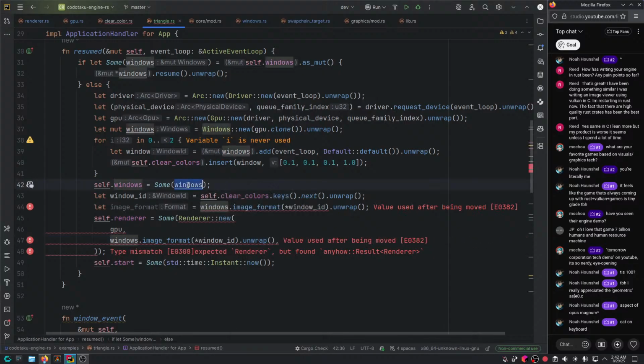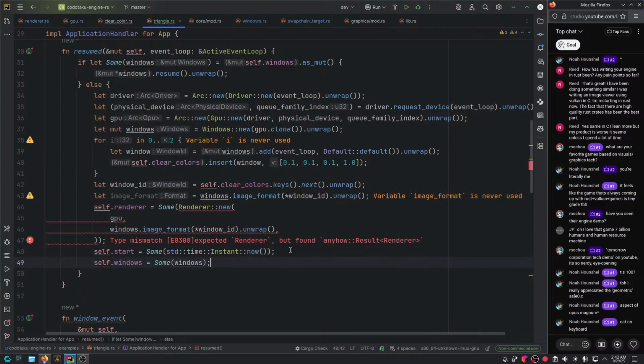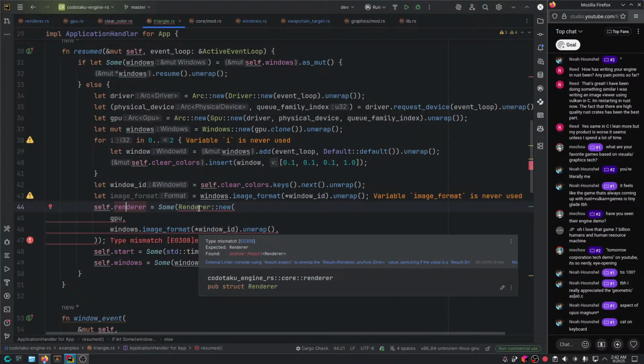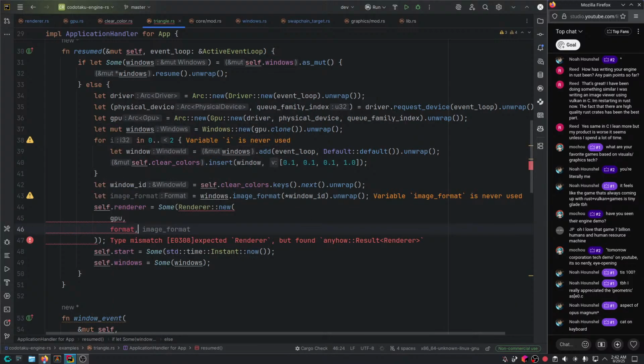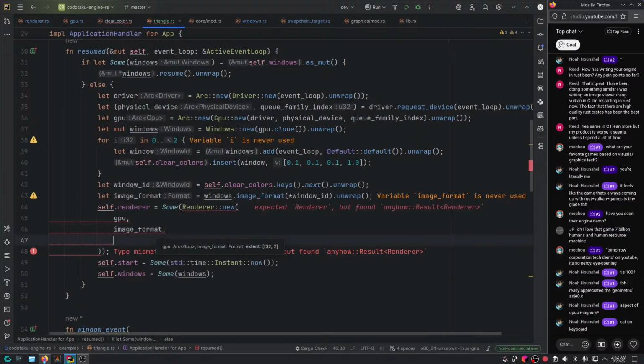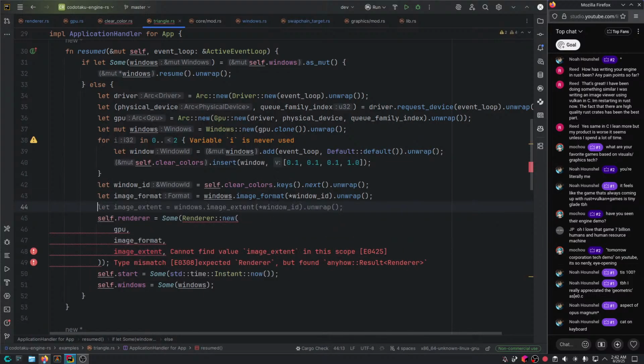So value moved here. Let's put that there and then render new. Here we could pass in the image format, and then here the image extent. There we go.